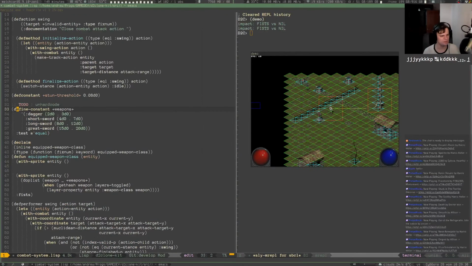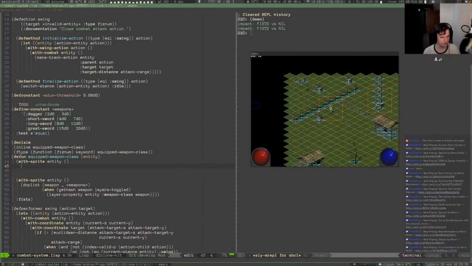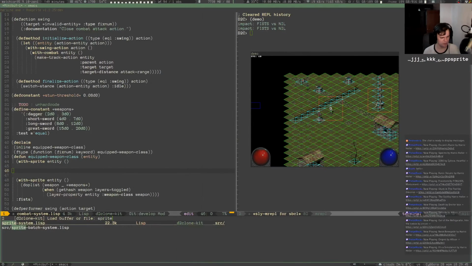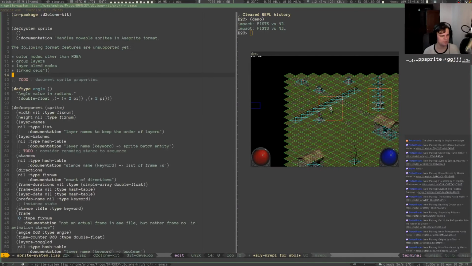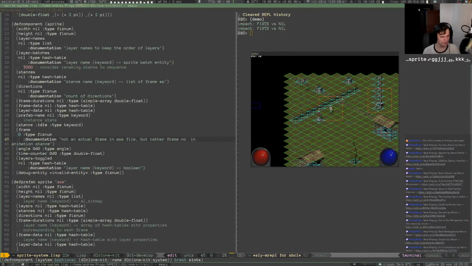And I don't even need this here. So yeah, let me just do that new version of that helper. So we go over all of the layers toggled, which are, let me just remember, sprite layers toggled, where's that? New hash table. Right, so we should go over that hash table.